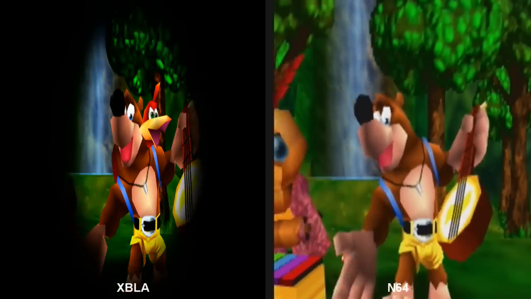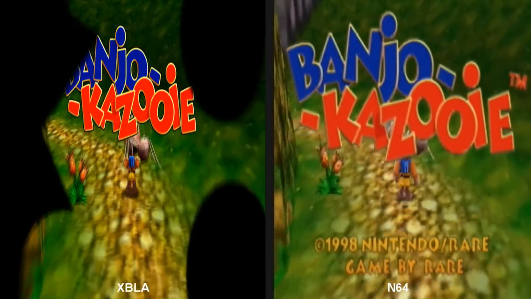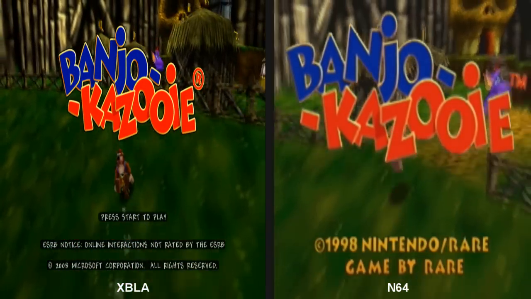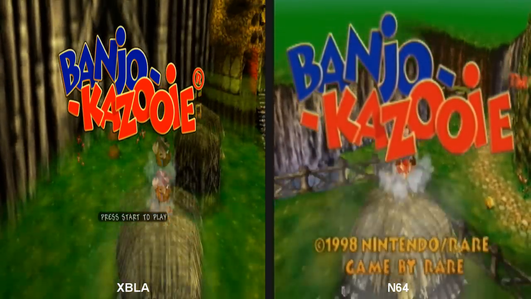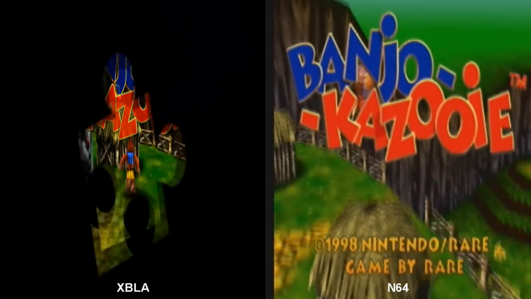Now here's another thing I noticed while I was actually doing a recording: there's two separate intros. The Xbox Live Arcade version just kind of opens up with a transition of a Jiggy opening up, whereas Banjo Kazooie has puzzle pieces falling into place. And you notice the tech demo, the game demo of how you're going to be playing the game, is completely different. They did a completely new one for the Xbox Live Arcade version.